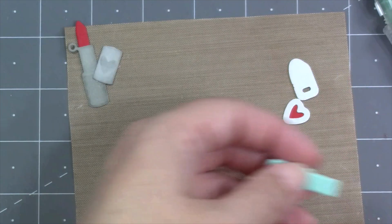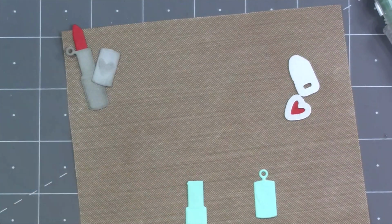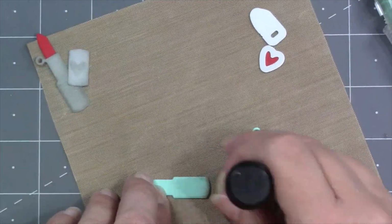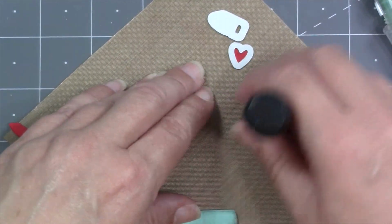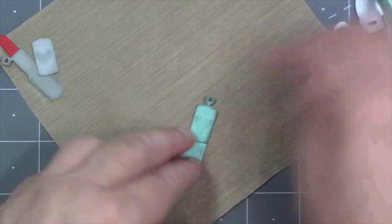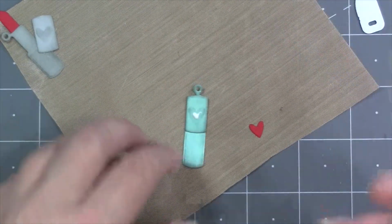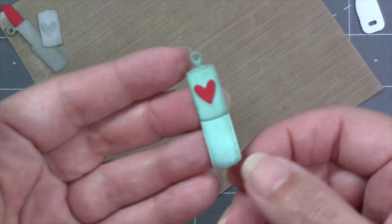So to make a closed lipstick charm, I first trim off the hole on the base since I've got one on the lid. And then for this one, I've also done the double-sided adhesive on the back of the pieces so that when I brush some ink across it, it'll pick up that embossing, including that heart on the lid. But I do also have the add-on heart that I can glue over the top. So then the lid over the base, and then I'm going to glue on that add-on heart. Okay, and that completes the closed lipstick charm.